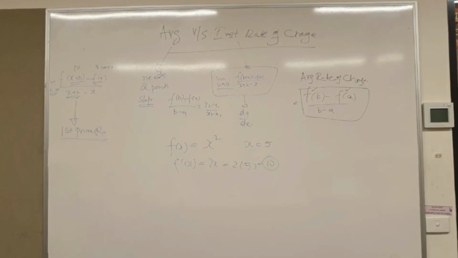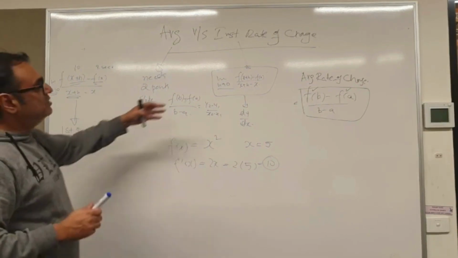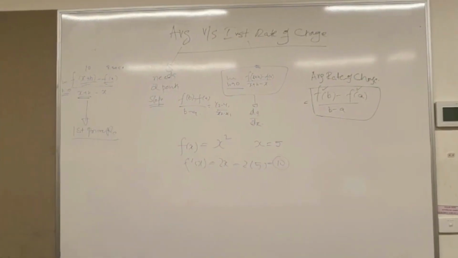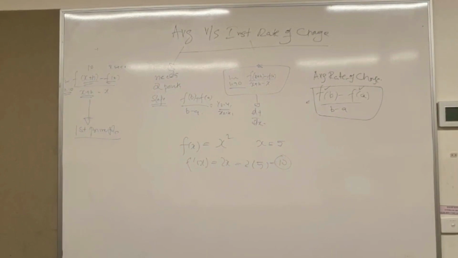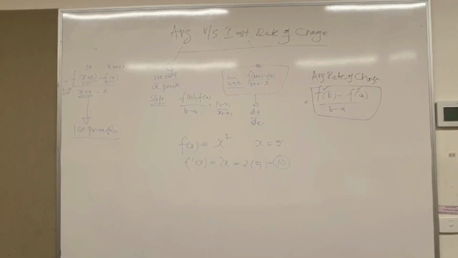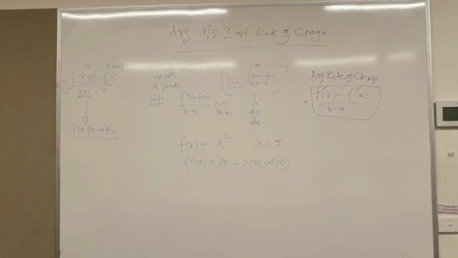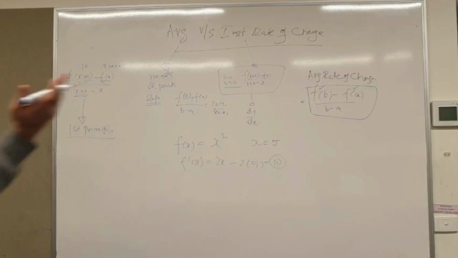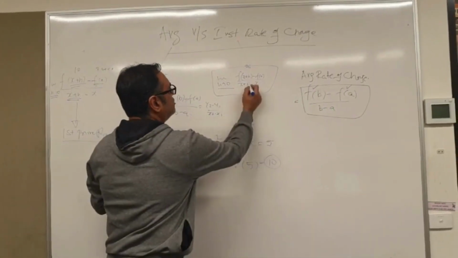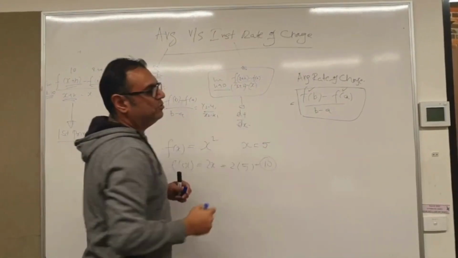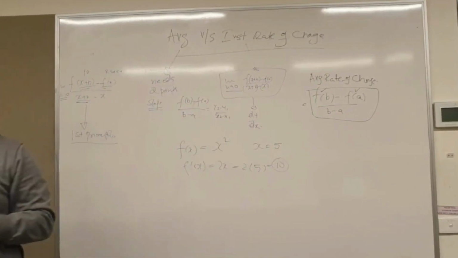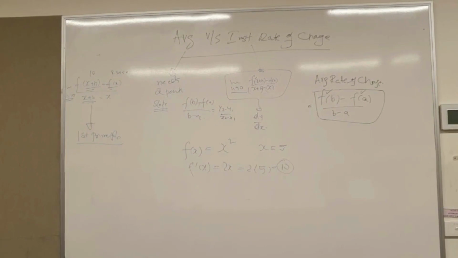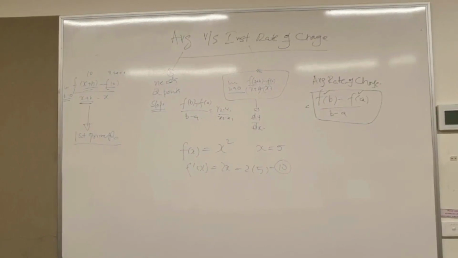Sorry, I built up the story because I wanted you to not just be mugging it up, but to have something in your mind about what exactly that is. Does that make sense? Also, for the formula of the first principle, do we have to do x plus h minus x, or can we just do h? I actually wanted to keep them separate so that you know that's y2 minus y1 over x2 minus x1. All good? Make sense? Yeah. All right.